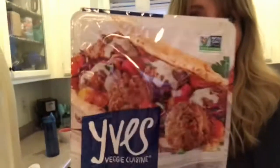And I've had falafel before, but I thought that I would buy these. That sandwich they were in really looked good, and I love meatball sandwiches. If you've ever been to Subway, that is my favorite sandwich. But there are a lot of calories and everything in those, so I thought for home use, I would try those.